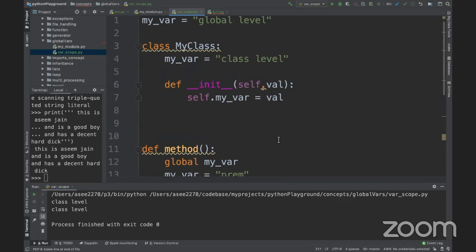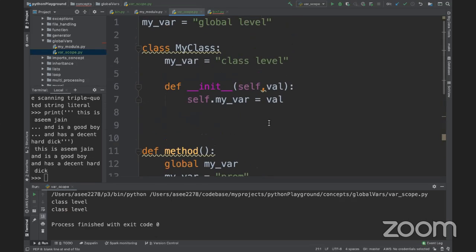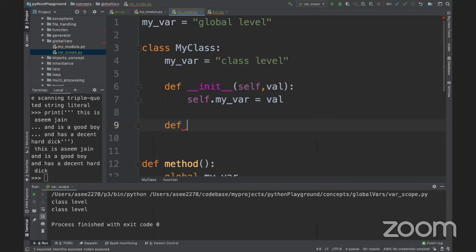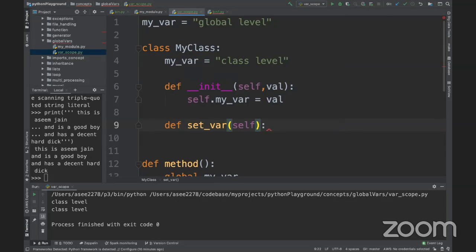Now when we have to set the values, how we are going to do that, let's try this thing. So for example, I have a setter method. I would say set variable, and then I would pass a value.